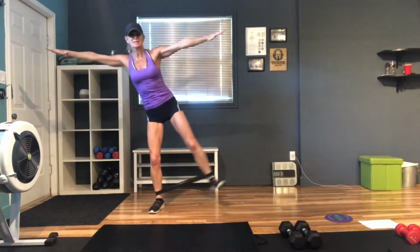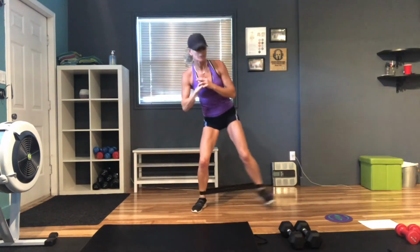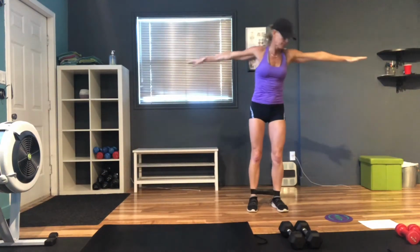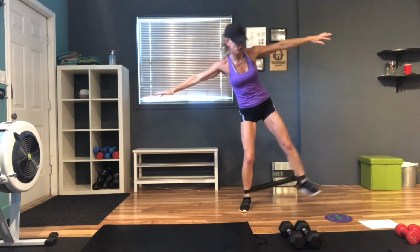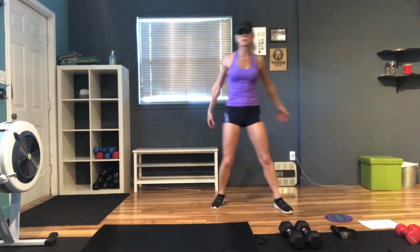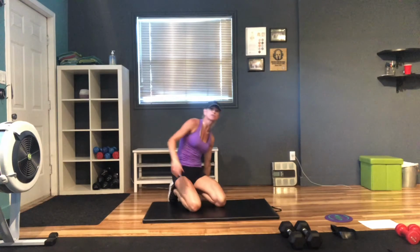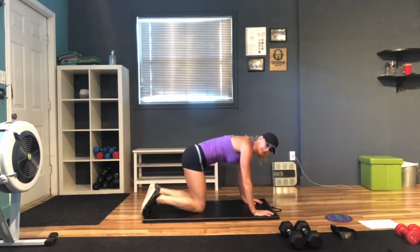We have 10 seconds left, 90 seconds. It's a long time to be doing any one exercise. Okay, next one. So now if you have no shoulder problems, we're gonna do push-ups. If you have shoulder problems, you're gonna be on your back with your set of weights doing chest press.